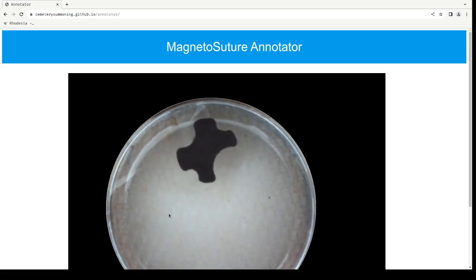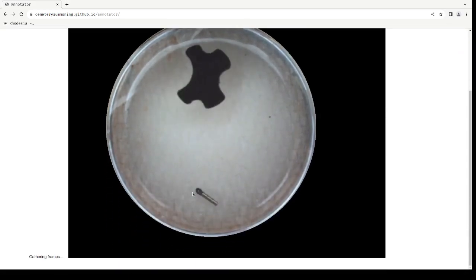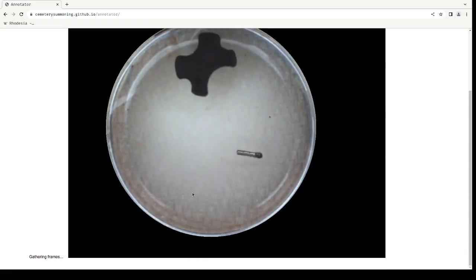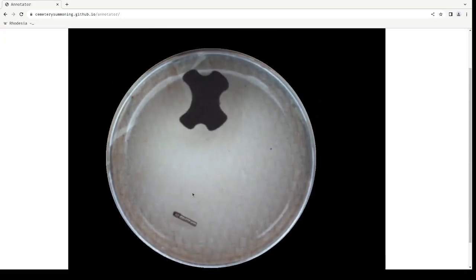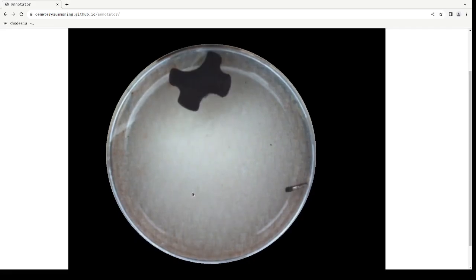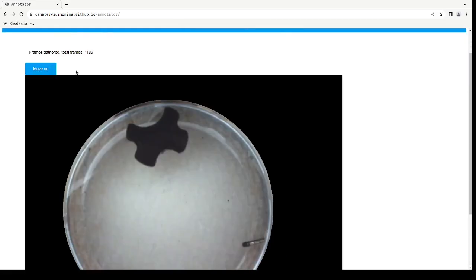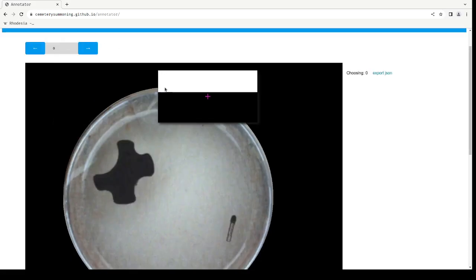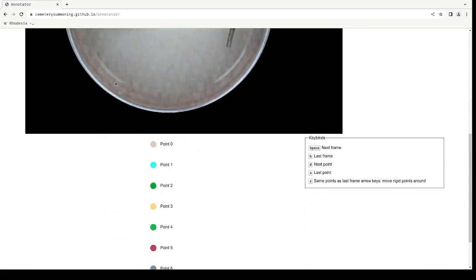So we'll just wait for that to finish. Once that's finished, you should see this move on button. So I can just select move on.